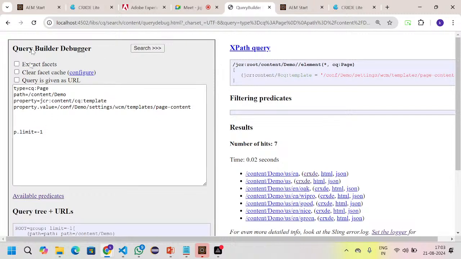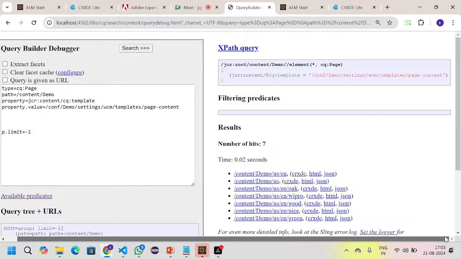Okay, we are giving our input here, and it is converting into the query path, and internally it will convert it to SQL. So finally we are getting the results like this. So this is the flow which will happen. AEM provides this API, and we are using this API. We are giving the conditions here. Whatever conditions we give, they will be converted into the XPath query, and this XPath internally will be converted to SQL2, and then finally we are getting the results, right?